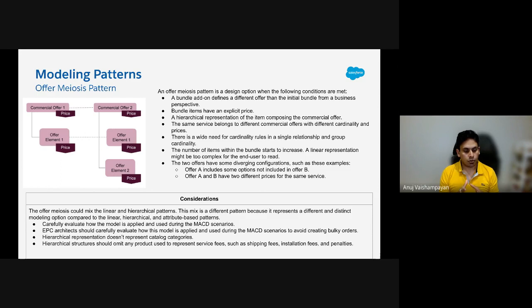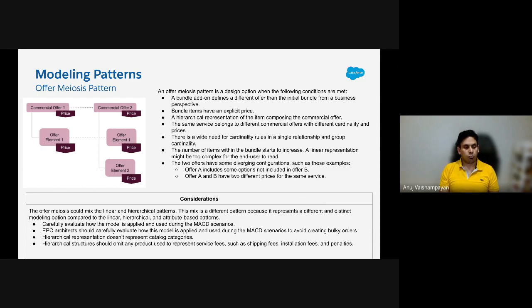Price could also be different, but the underlying technical characteristics and commercial characteristics are all the same. So what it basically gives you is an advantage when you are doing offer migration or change of plan. Defining this kind of model gives you flexibility when you introduce a change of plan.